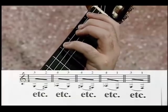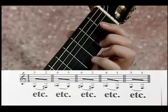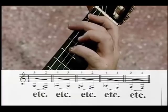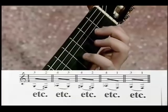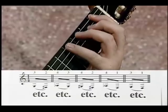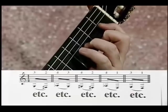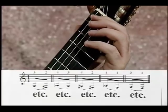Fingers 4 and 2. Isolate the energy into that third finger. It's a tricky finger. Okay, I'm sure you're doing really well.